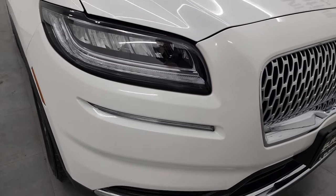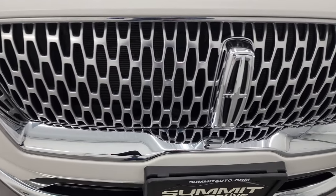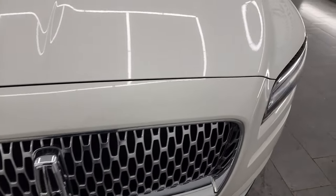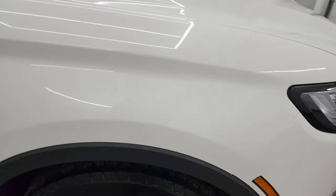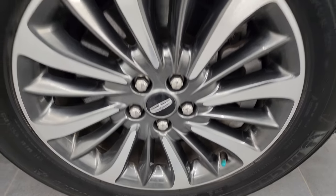Front bumper is in excellent condition. I didn't see any major scuffs, scrapes, dents or cracks on there. I always liked the Lincoln grilles — they're just little Lincoln symbols, which is pretty cool. The hood is in excellent shape as well. Didn't see any major dents or dings on there, and the passenger side front fender is in great shape too. Passenger side front wheel has no major scuffs or scrapes. The pristine white tri-coat has a lot of metal flake in it — on the Fords it's called Star White, same paint code, but it's got a lot of metal flake and a lot of pearl. Really a good looking color.